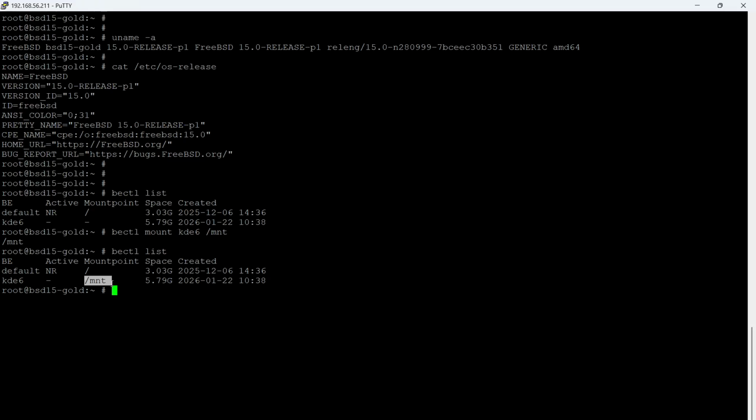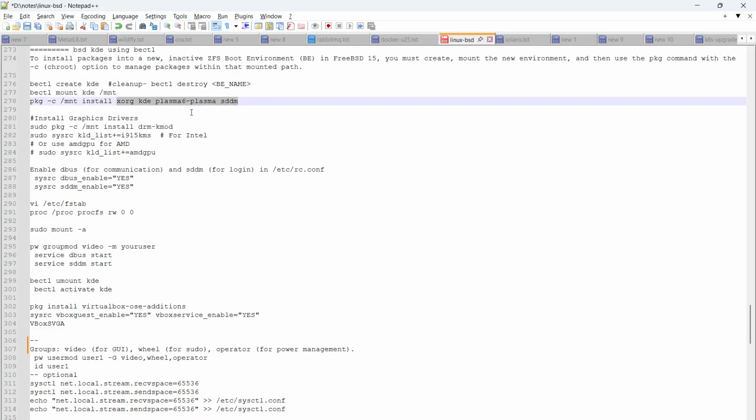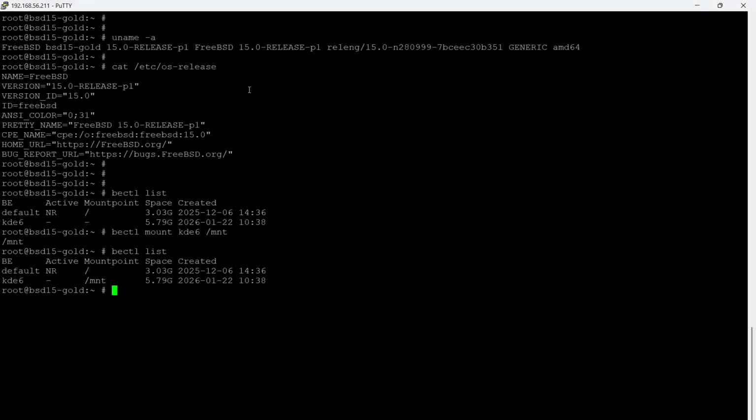So let me install all these KDE Plasma packages on this boot environment using this mount point. For that you can use this command. These are the essential packages for KDE Plasma: Xorg, KDE, SDDM and Plasma 6. We need to install these packages. Once you have mounted, you can pass this extra argument -c with the mount point.